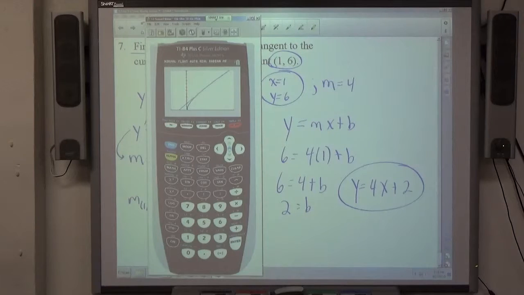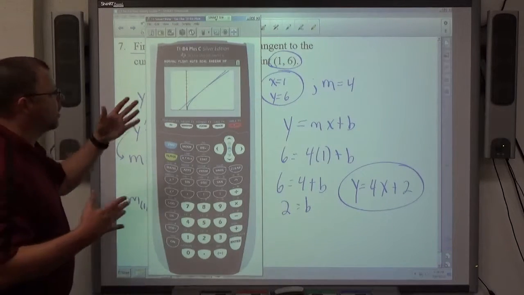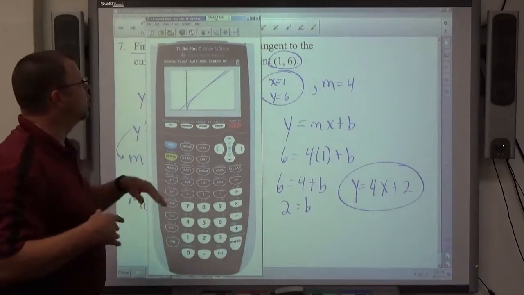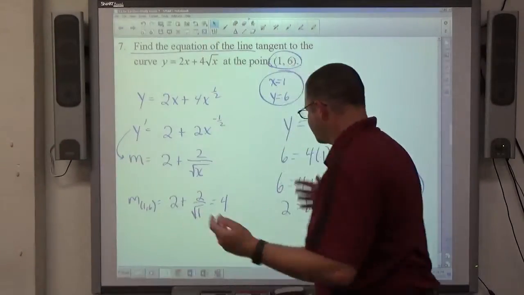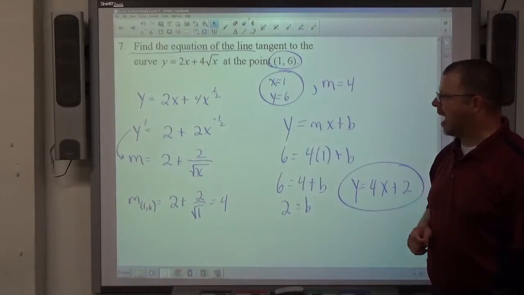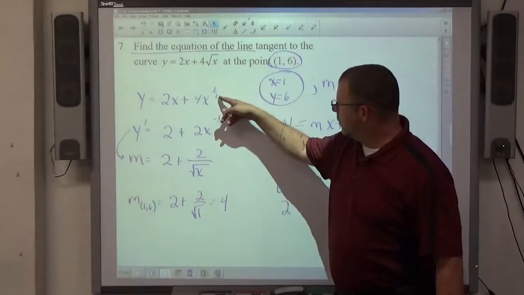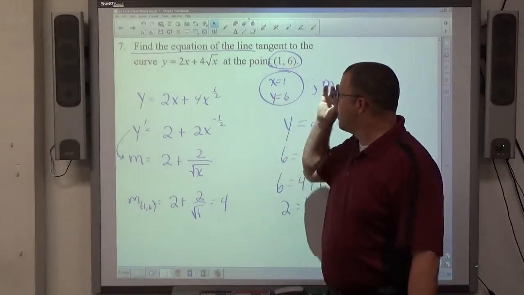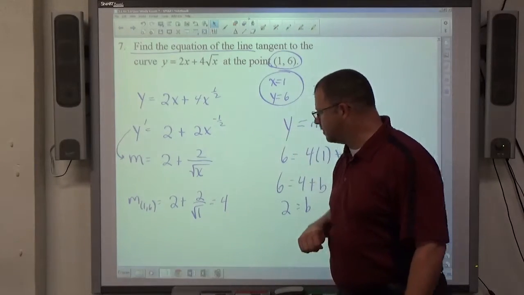And there's my tangent line, which looks really tangent. So that's what it should look like. If it doesn't look tangent, then that probably means you're wrong, so maybe check your work. I wouldn't even know where mess-ups would happen on this. Maybe 1/2 minus 1 is negative. I don't know, something like that might happen. But just be careful.